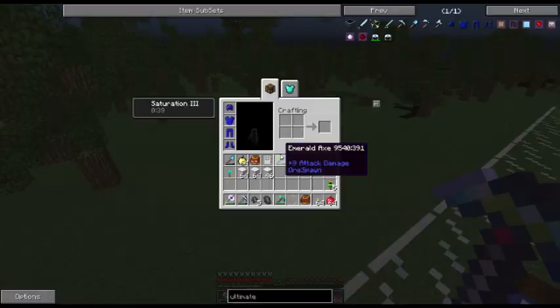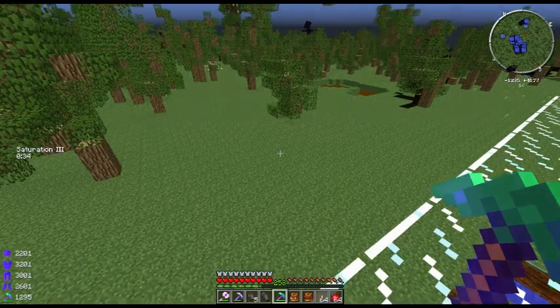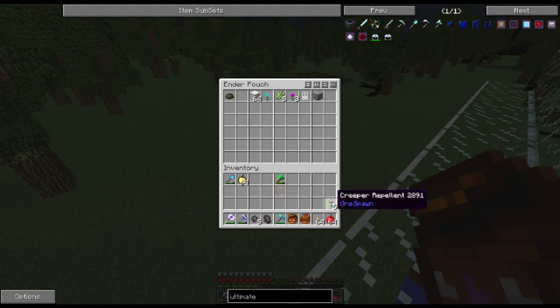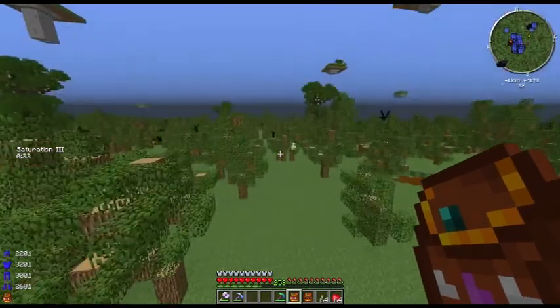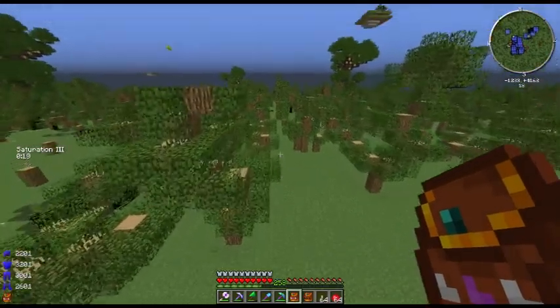Nice. How much iron did it get? Oh my god, look at all that iron. Let me just put it all in my ME system real quick, along with these flowers and crap. Creeper repellent. Put my rocks away. Okay, that seems good. Let's look.